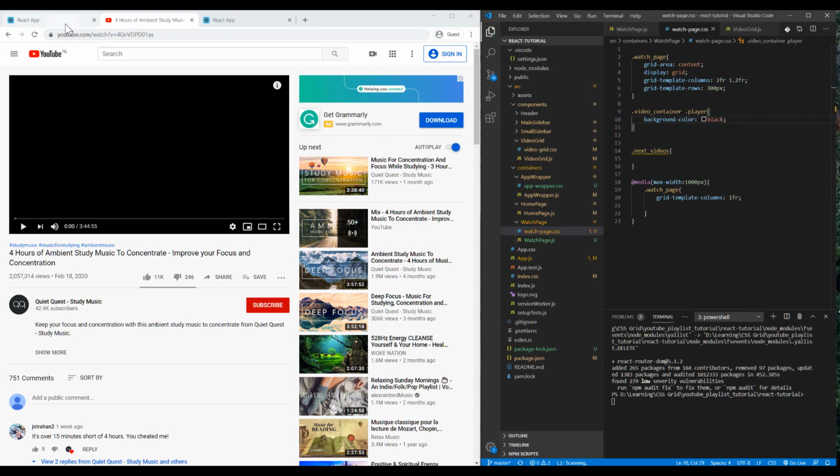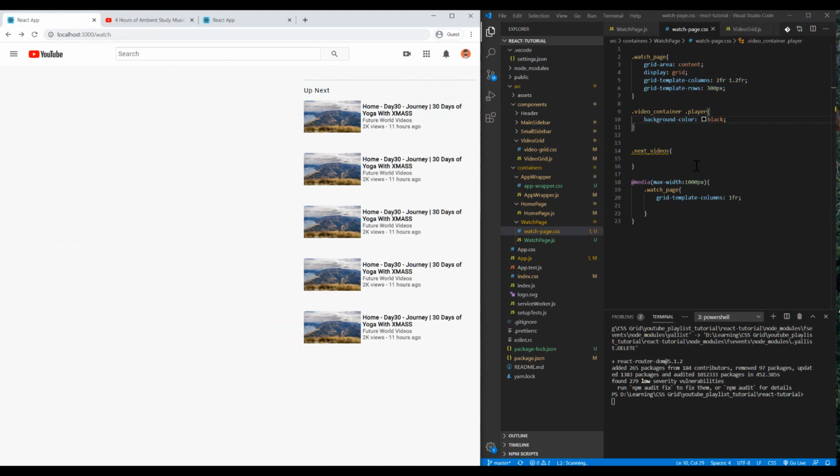and let's see, change the width to 100%, and the height must be maybe 600 pixels.